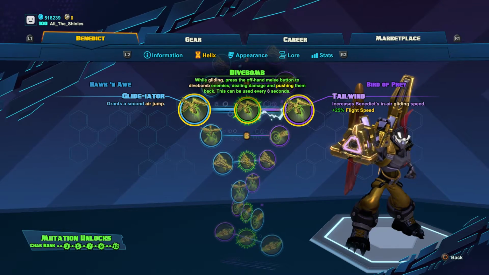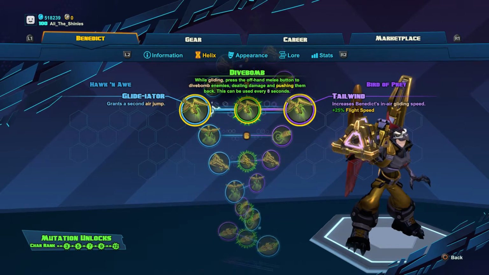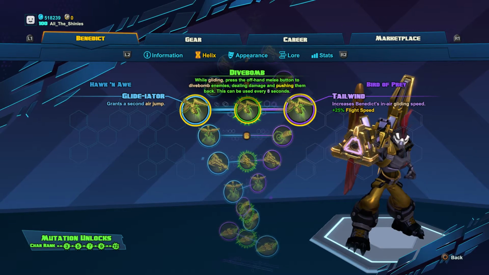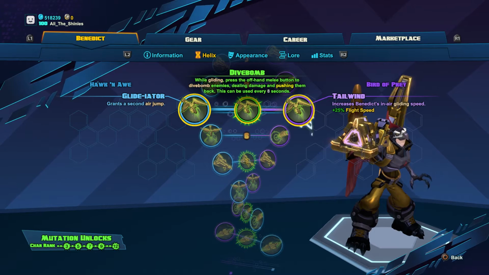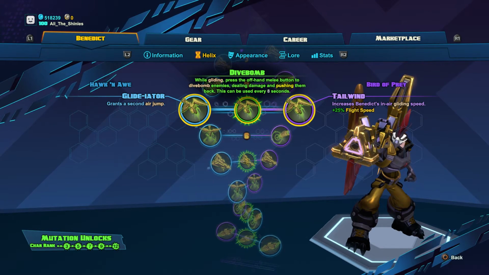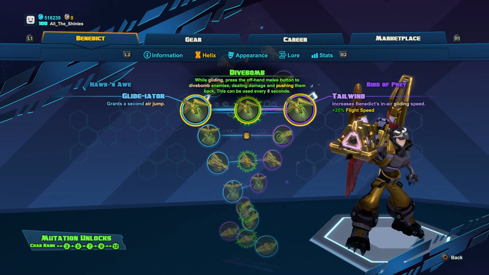And there's also Dive Bomb. This is a really weird one that some people really like. I hate it. I can't use it at all, but I've seen it used to decent effect. While gliding, if you press your quick melee button, it dive bombs. I think it's the quick melee button. I always forget. It might be the left trigger. No, left trigger is glide, so it's the quick melee.